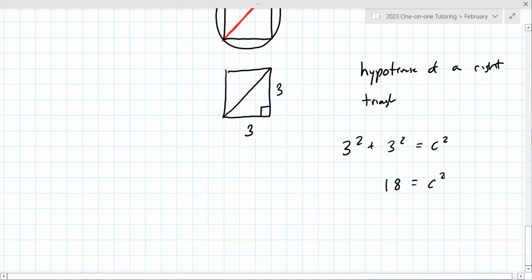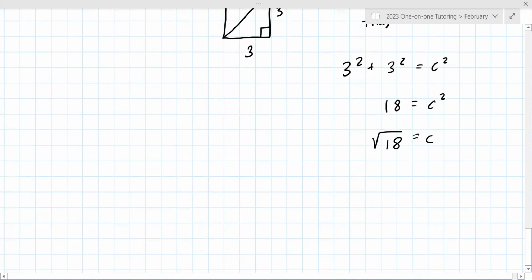And then I think we worked on this last time. How do you take the square root of 18? You break it up into prime factors. Yes. So could you try that for us, please? Okay, it would be 9 times 2. It would be 3 on the outside, 2 on the inside. I can't remember how to say it. Sorry. 3 square root 2. Good, 3 square root 2.